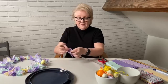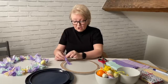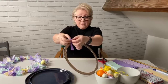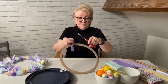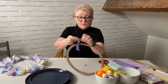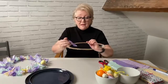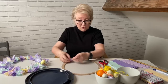You can leave the edges of the fabric straight if you wish to. They still look nice and textured when it's all finished, but I prefer just to give them a little bit of a cut. So what I do is I fold the fabric in half, and from the folded edge, cut at an angle out to the open edge at the top. So as you can see, it comes out looking like a nice bow effect on the end. I do that after every tie because I would forget and maybe leave some not done.